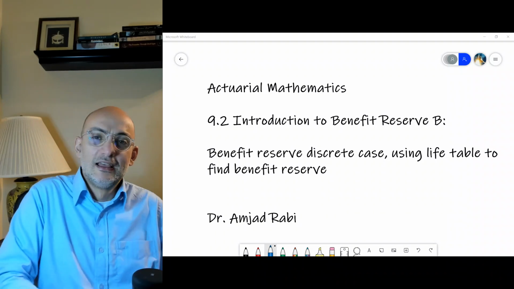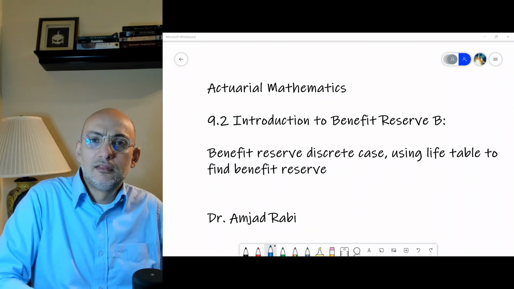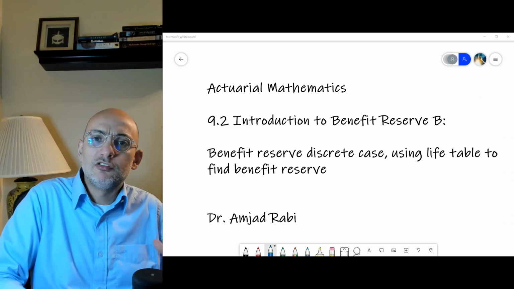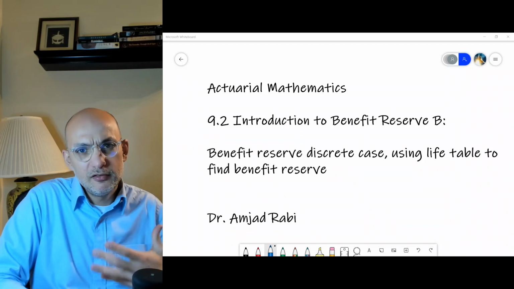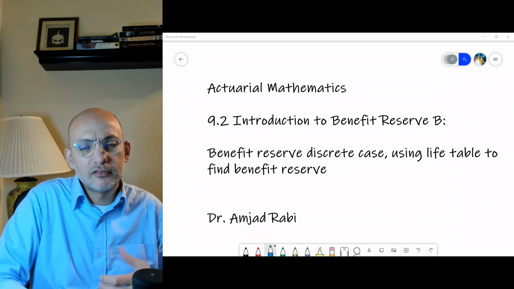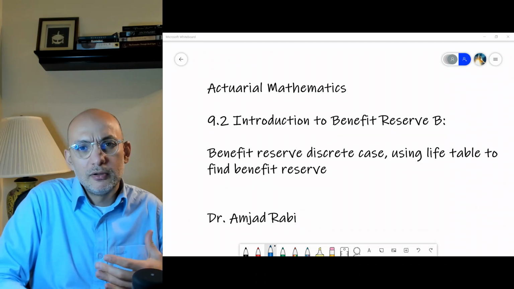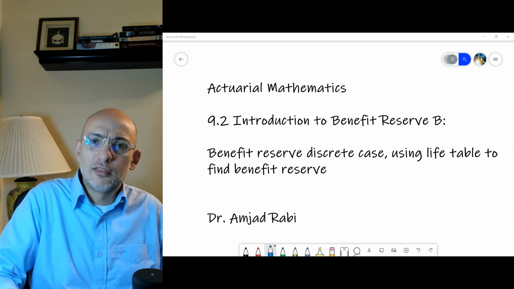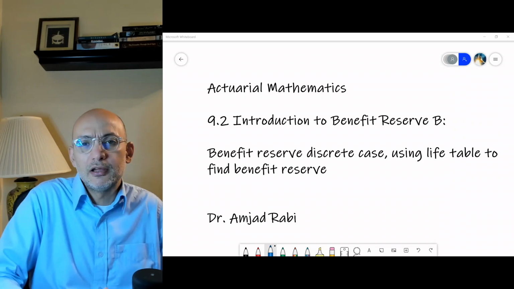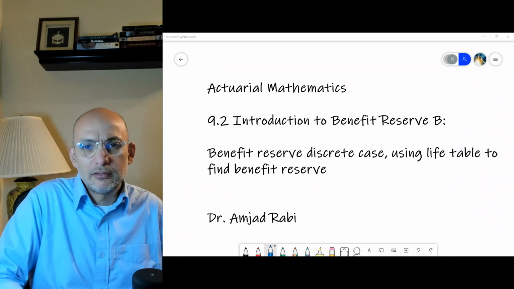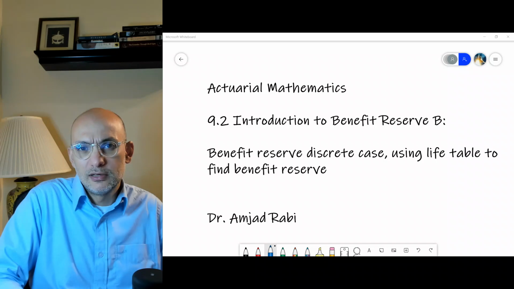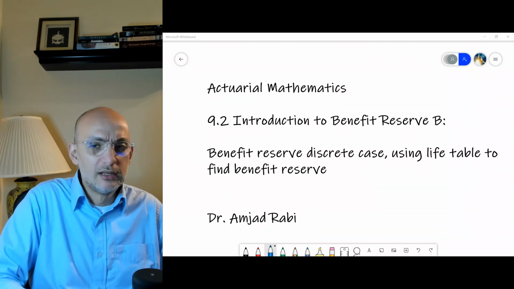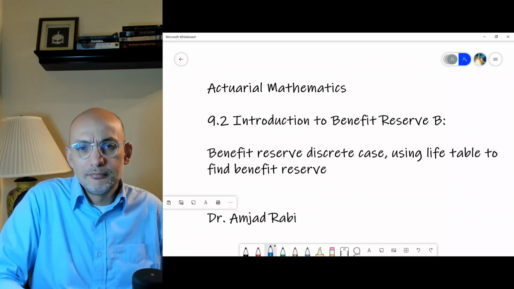Hi again. In this session, we'll complete the introduction to reserve. As I mentioned in the earlier session, the benefit reserve is quite a complex topic, with lots of formulas and lots of approaches you can use to calculate the reserve. But as I mentioned, we will take it light because we cannot cover everything in this term. I think for a 12-week term, this should be sufficient. So we'll wrap up the reserve today.